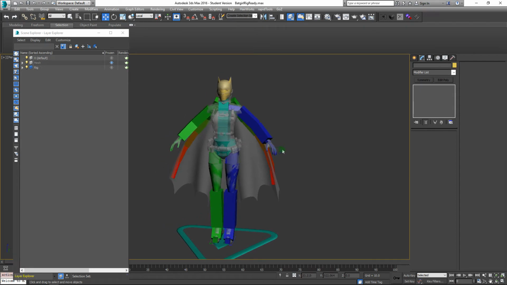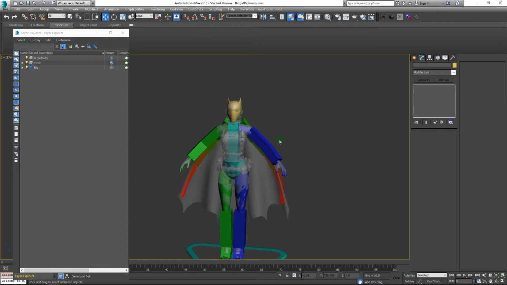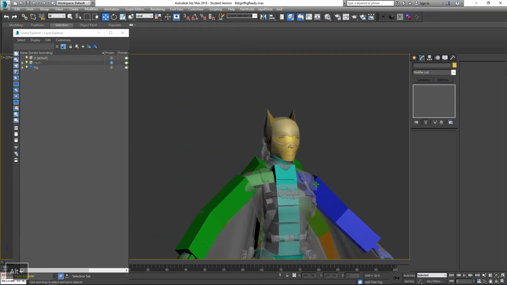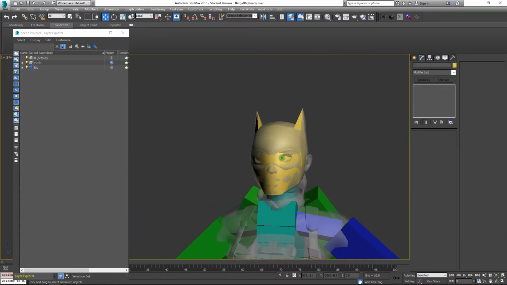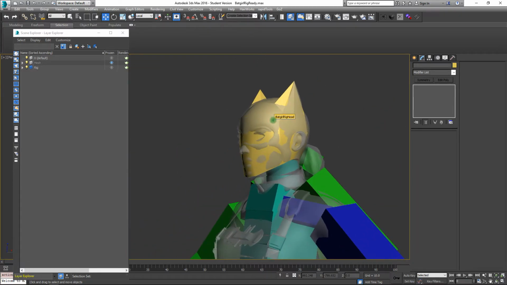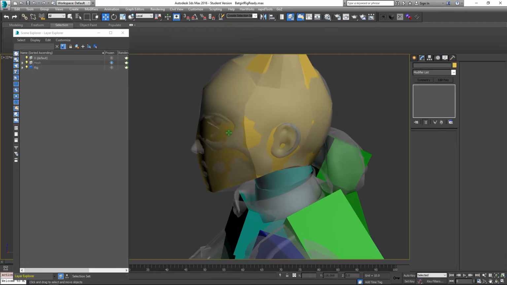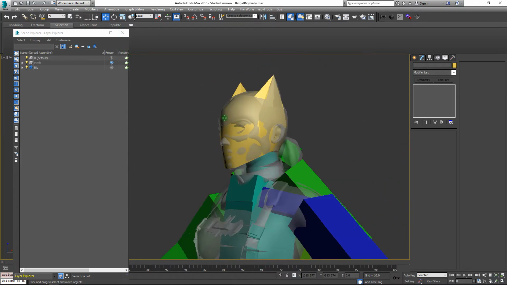Okay, there is one last element that I need to talk about, and that is the face. Now, we are going to be rigging the face, and it is important to note that I understand that none of the students have done things like an inner mouth, and so we are going to be excluding the inner mouth from the rig. So our characters won't be able to open their mouths, but we still want to have the ability of making them emote and move things around a little bit while they're talking.